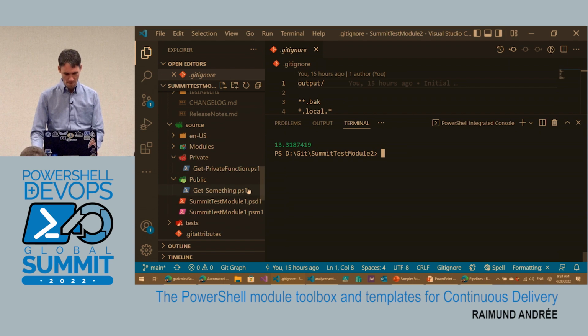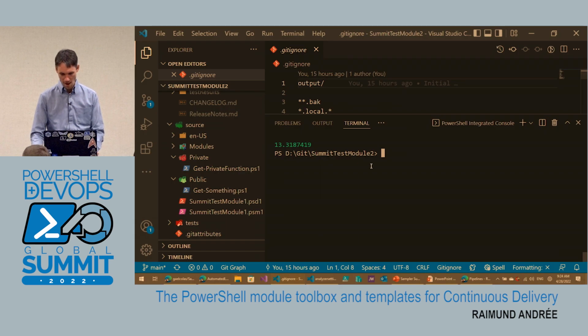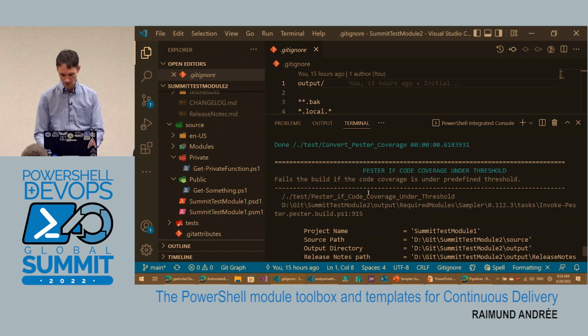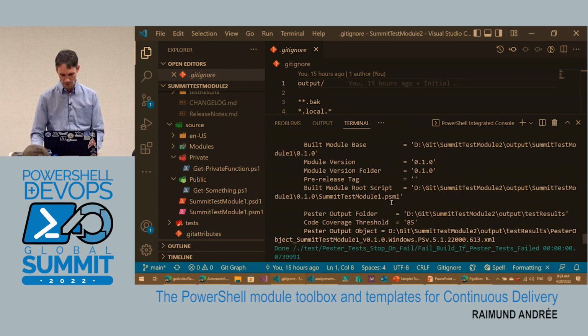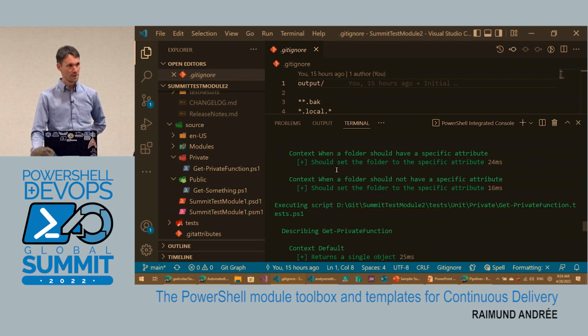Good. Let's go to the next spot here, testing and code coverage, right? After having built the module, you have seen that the Pester tests are being invoked. We see that here, that they are checking our build. It's all about fail fast, right? We don't want to have this fail in the pipeline. We want to see if this fails locally first. If it fails locally, we don't even push to the pipeline. But of course, all the Pester tests are running there as well.